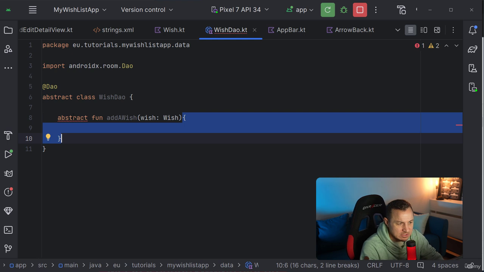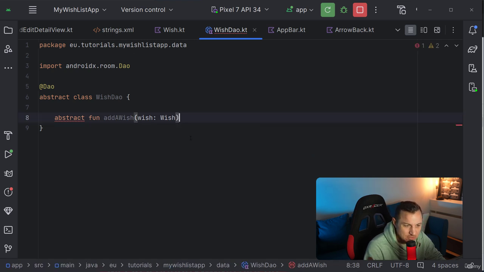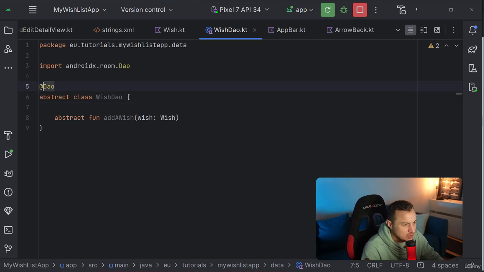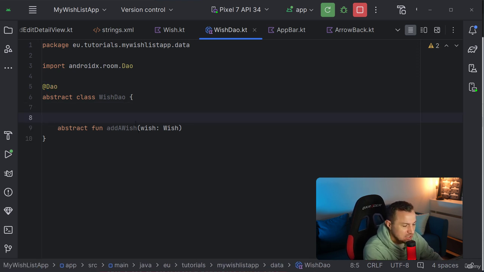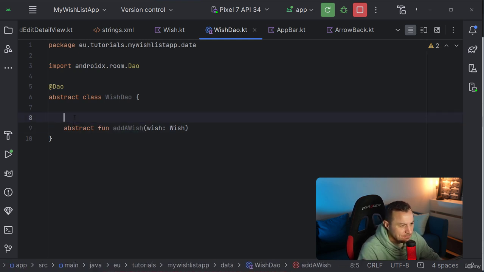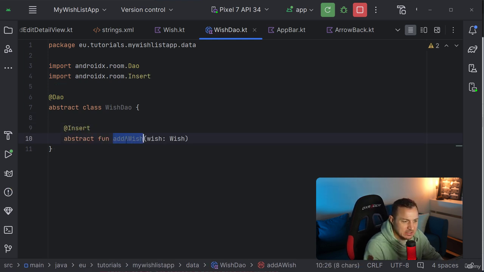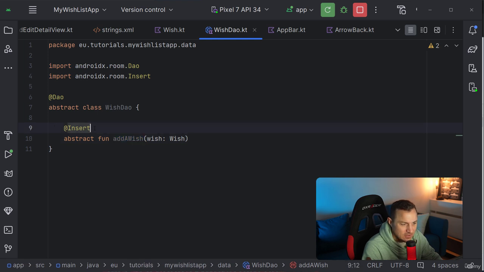You see, I even get an error because the abstract keyword is basically saying, hey, you don't need to implement anything here. You actually can't even do that. You mustn't do that. It's basically saying, whoever wants to use the addAWish method needs to then actually do the implementation, the actual what should happen, so to speak. Now because we're inside of this DAO, we also need to say which of the key operations this addAWish should do. Now this addAWish needs to have the Insert annotation here. So we're basically saying, hey, this is the function that will take care of inserting something into our database.